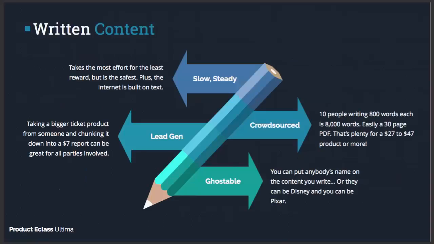If you wanted to go the written content route, there are some good reasons and some not so good reasons to do this, but it is a consideration. And if you crowdsource it and get multiple people to contribute written content, there are a lot of ways you can make money up front with that, straight up profit, or even use it as lead gen. You can chunk down from bigger products, help them create derivative, smaller products up front that get you money, get them leads, and everybody wins.